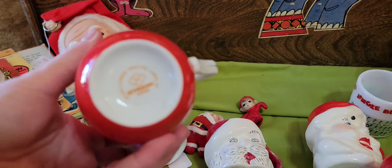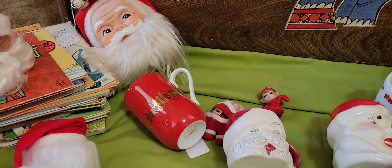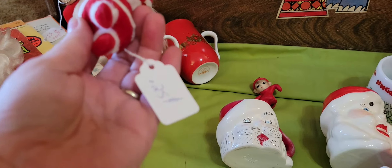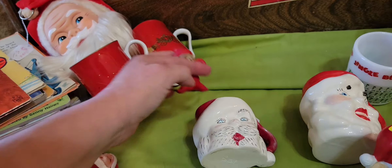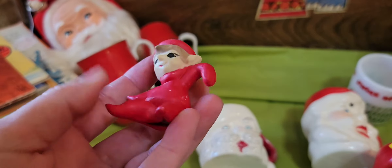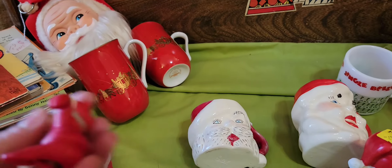And we have some Odegari Japan coffee mugs with a sleigh scene on them. Those are nice — no chips or cracks or anything. Then we have the dancing, twirling Santa — he was 25 cents. Now this odd-looking elf — I think he was 25 cents. He looks like he can hang on a pot or whatever. He's also an ornament. He's ceramic. I don't know how old he is.